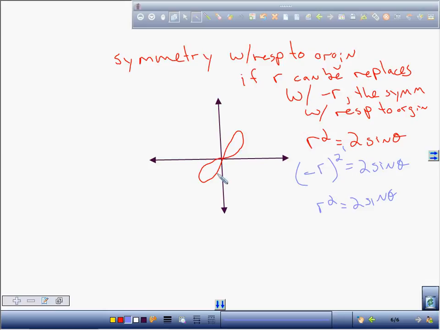Okay, so now we're going to try to graph one of these things by hand. We're going to try to graph that first one on the back side. I'm not going to go through all of these. Rows with 4 petals by hand? No, let's not do that. We're going to do that in the computer lab. It would take too long because you have to find all the points in between. So let's do the cardioid.